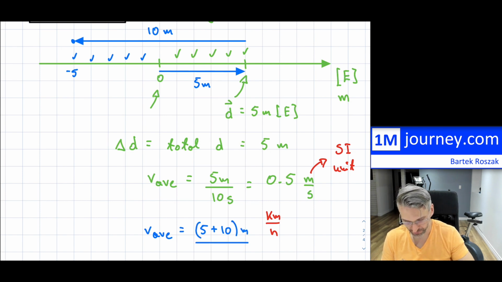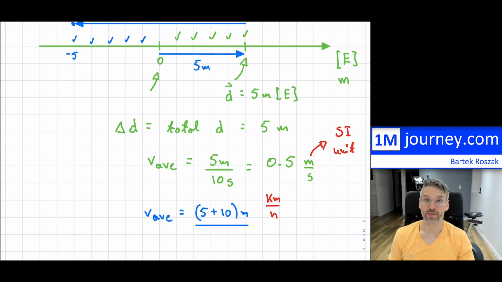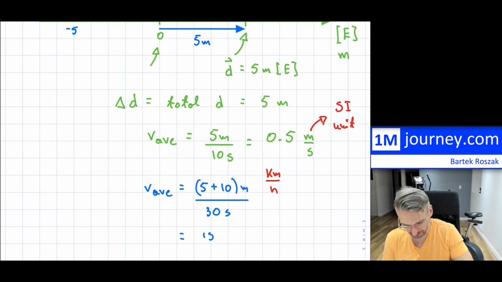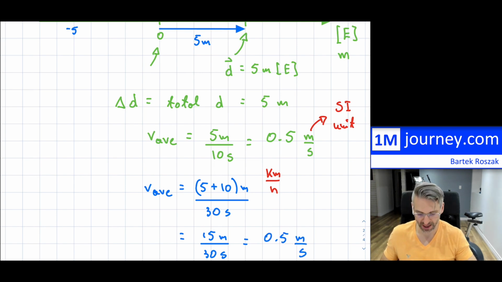Maybe now you started to really speed up and move along, and this has taken you some time. Let's say that this was maybe 30 seconds. So within here, this would have been 15 meters divided by your 30 seconds, and of course this would have been again 0.5 if you put it in your calculator in meters per second. So that's what speed is.